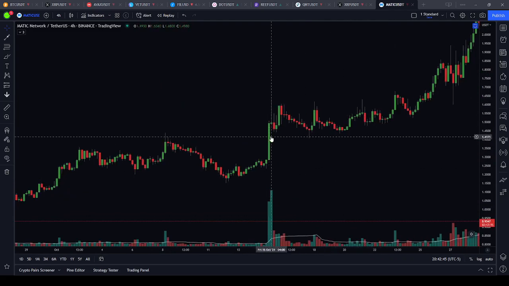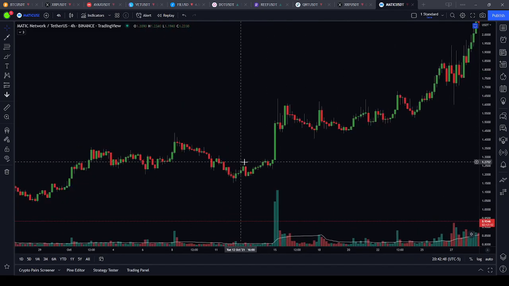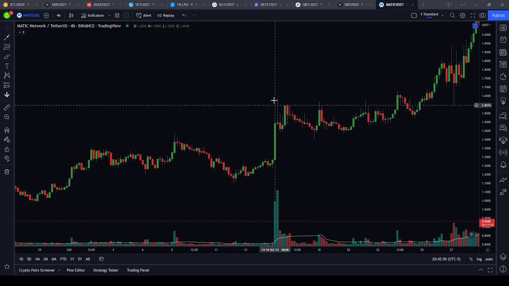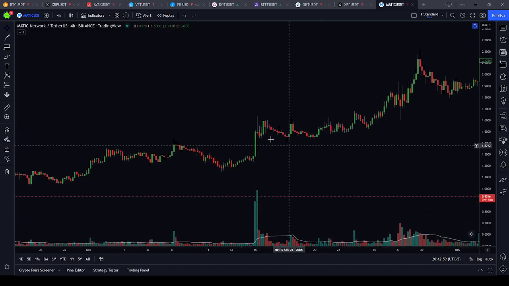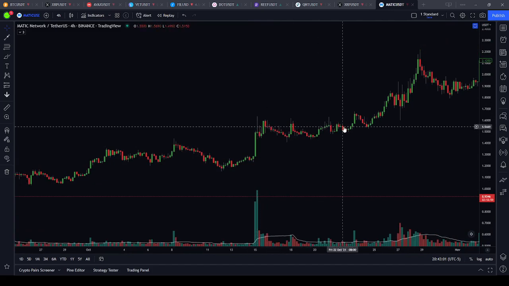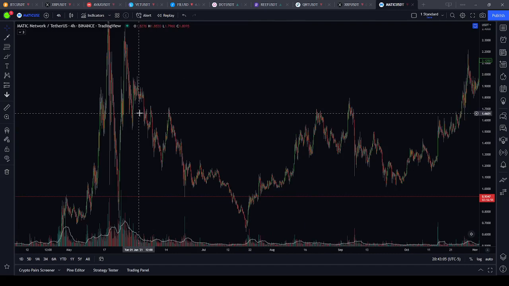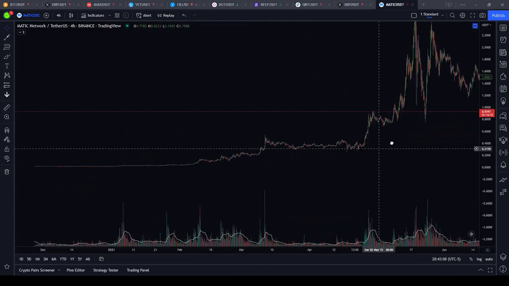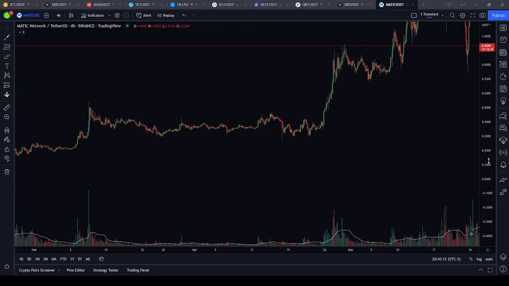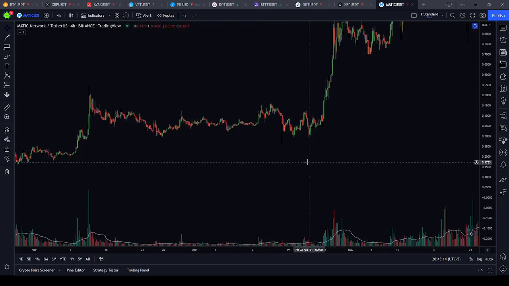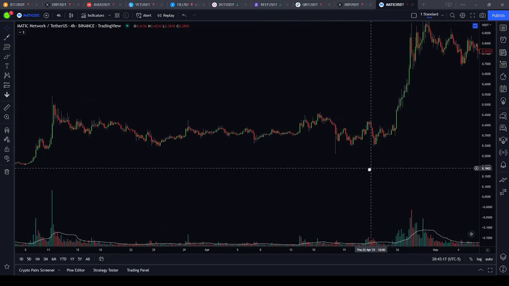And again, here's one that didn't play out. And it didn't play out because, look at how strong this move is, and then a bunch of sell pressure came in, so there was definitely some uncertainty going on here. While the price didn't reverse, that sell pressure did hold this coin here for quite some time. It looks like it held it here for over a week. So these are pretty strong candles, and that's why I really just focus on hammers, dojis, and engulfings, because they just show more strength than not.